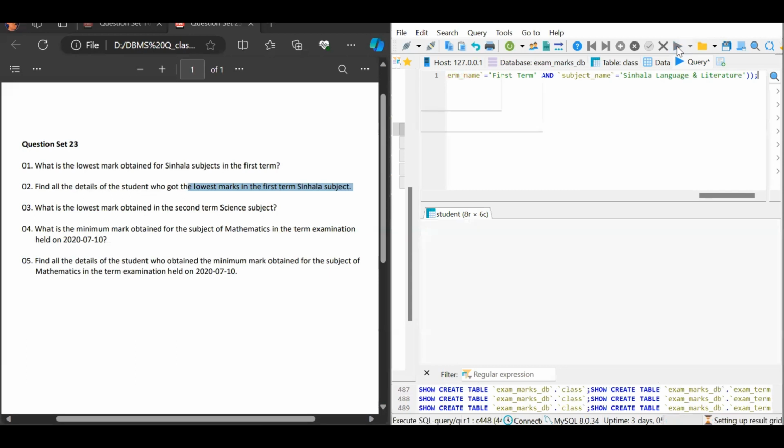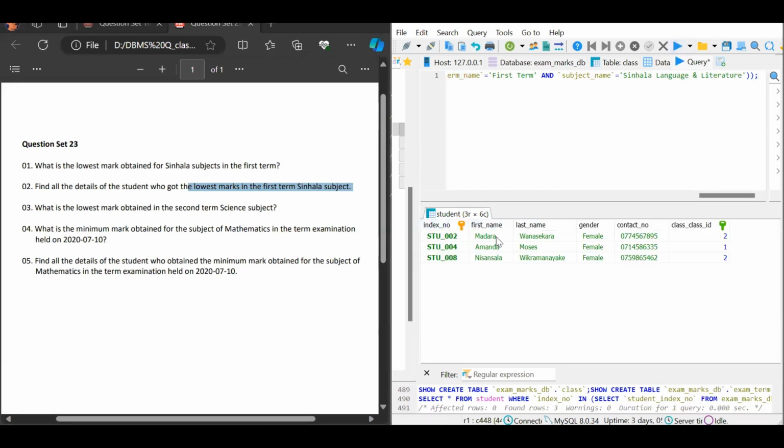So then let's execute this query. Here we have obtained the students who have obtained the lowest marks for the single language and literature subject.